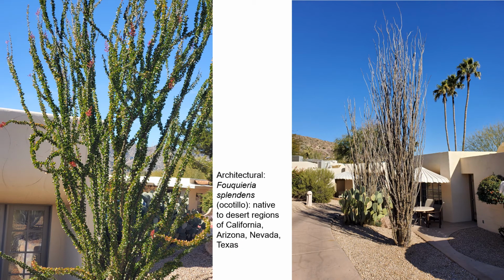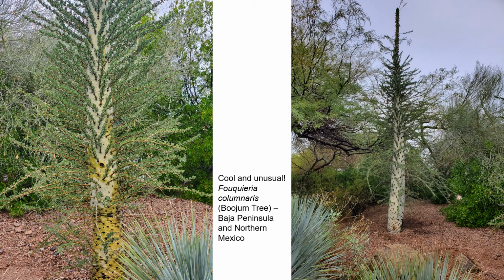Ocotillo may lose its leaves in response to drought, but it still makes a really dramatic architectural statement. And the shadows of its silhouette on the wall of a house also look particularly dramatic. Here's another really dramatic plant, a close relative of the Ocotillo, shown on the previous slide.